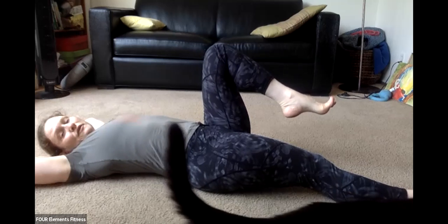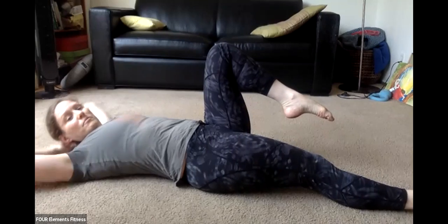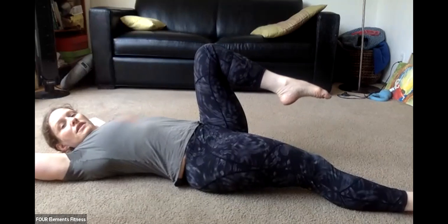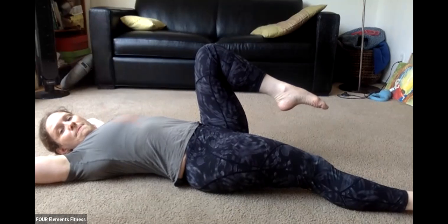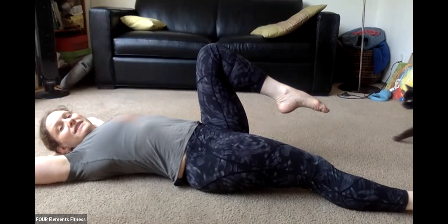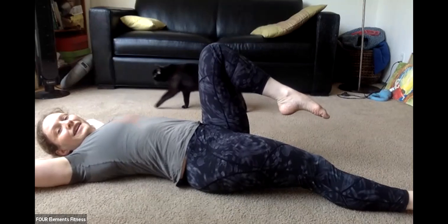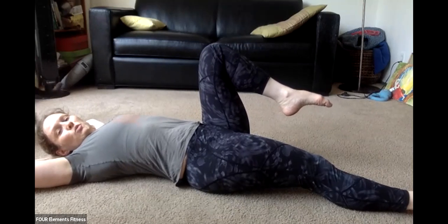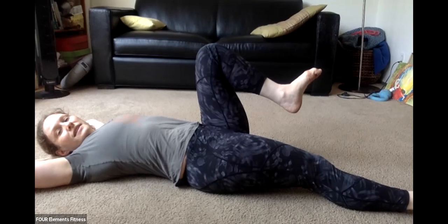Trying to really straighten out the front of your foot. And now bring the toes down and try to use the bottom of your foot to really arch through your bottom foot, so your toes are really actively pointed. If you can do this easily, then do it harder, do it more till it's tiring. And now we're going to bring our foot back up. So you're going to keep the toes pointed as you bring the foot back up to flex.